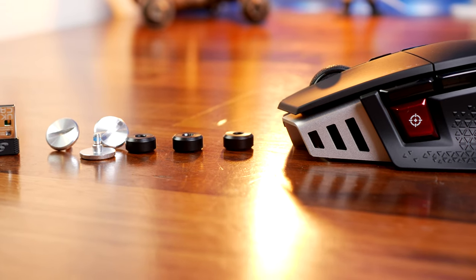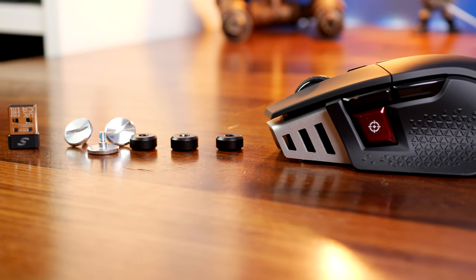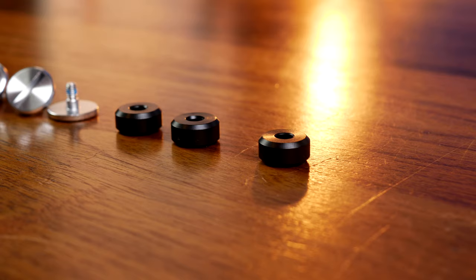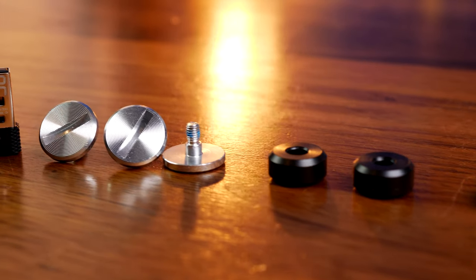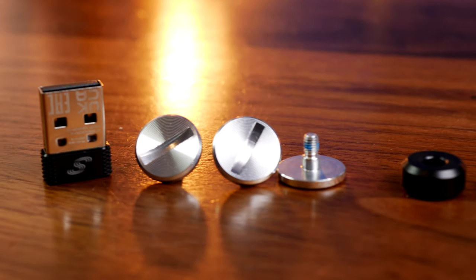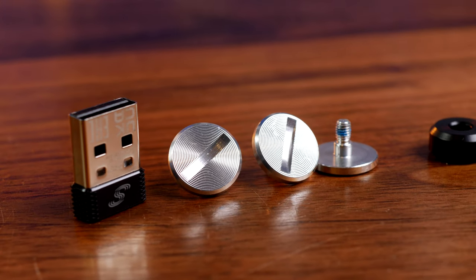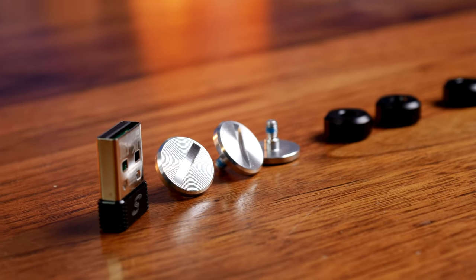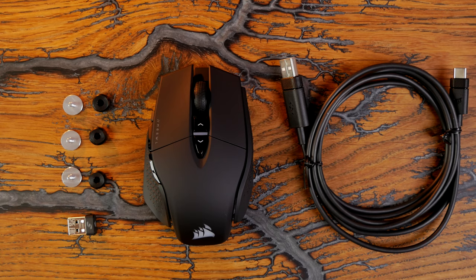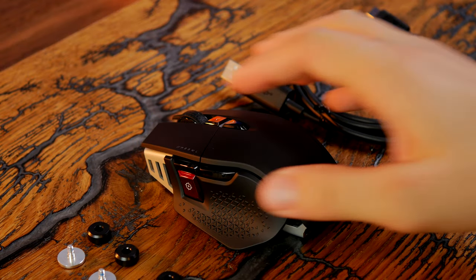I've tried it with and without the weight systems — it's only making a marginal difference, but it's nice to have that customization option. You've got a good looking mouse with eight buttons, easy access side button, large sniper button, which is really nice to have for dropping into a lower DPI for sniping or programming with other things. There are also DPI adjustment buttons on top, plus a thumb rest that doesn't stick out too far.